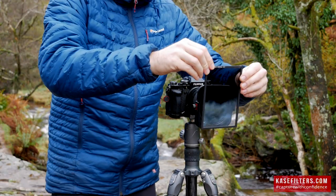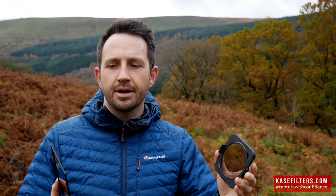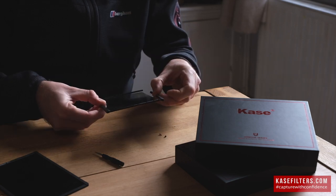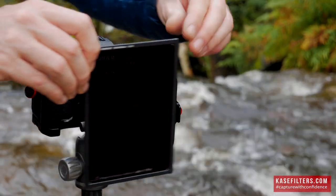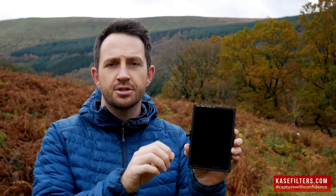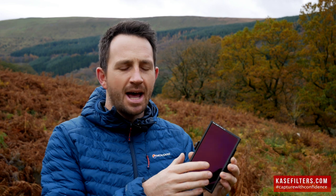It's fully magnetic, basically designed to work with 150mm filters. These are my 150 1.1s — they work with a 2mm as well — and literally just by undoing a couple of screws on the side you can slot your filter in and they're ready to go. It really is as simple as snapping it in. You can have up to two filters on the front, and there's a lovely clasp to make sure they're not going to slip out.